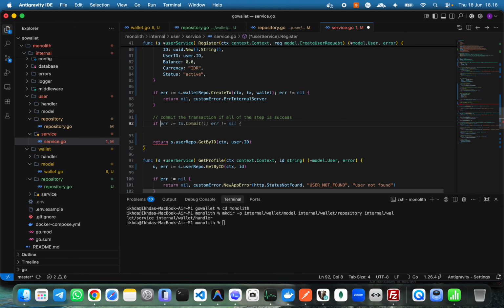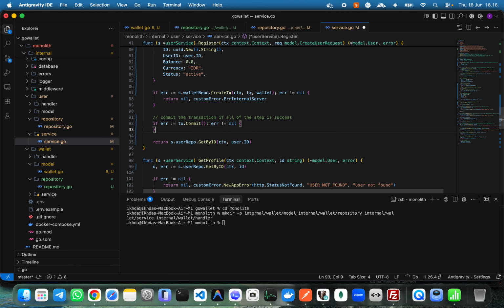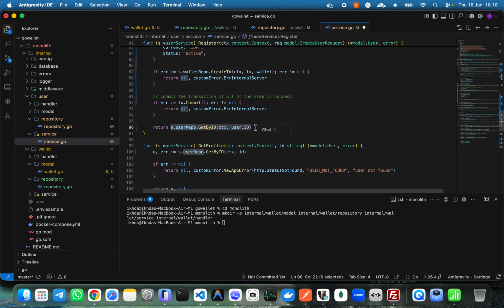How to do that then? If error, tx.commit, and we add if error is not nil, then we return nil, custom error, internal server error.